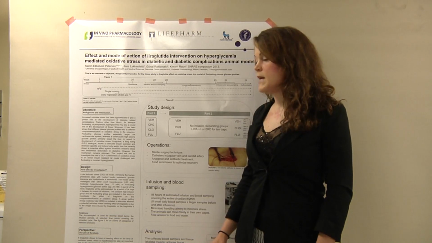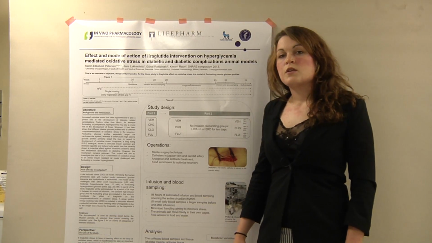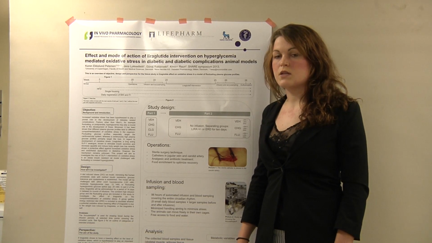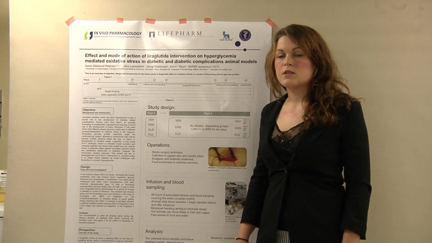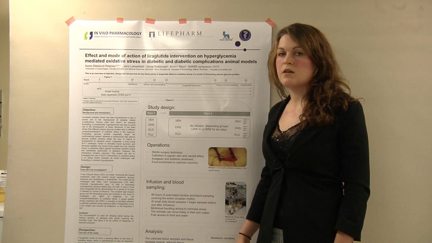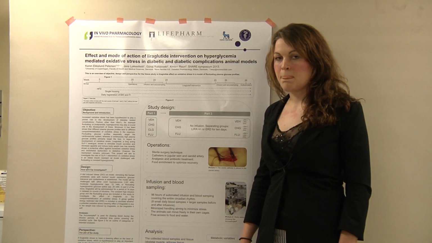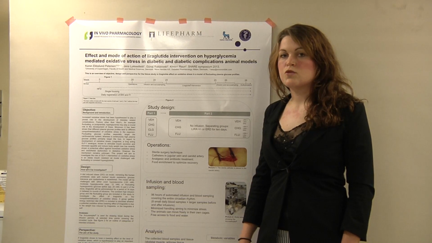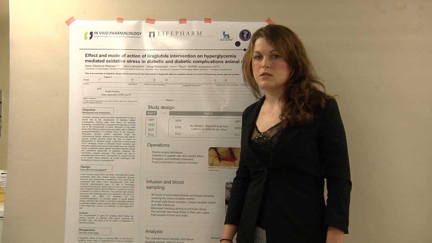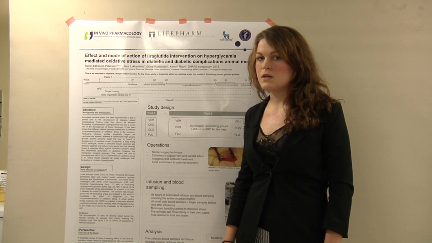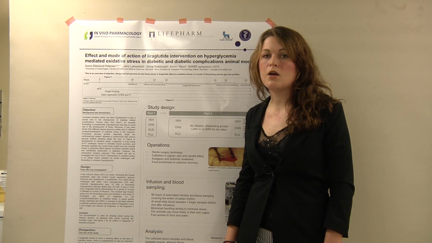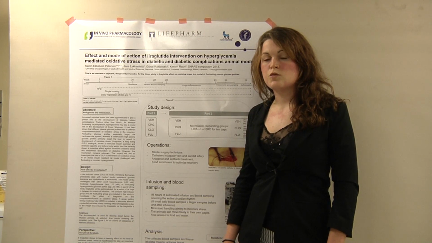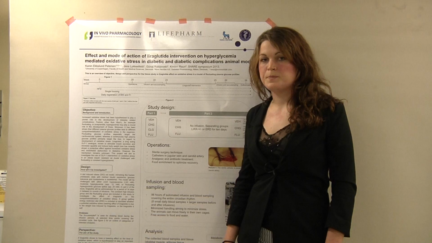A previous study prior to this PhD project showed that fluctuating plasma glucose gave a higher oxidative stress status in the cardiovascular system, whereas a constant infusion of glucose gave a higher oxidative stress status in the liver. And in this study, the liraglutide intervention is added on to show how liraglutide will affect this phenomenon. Liraglutide is a long-acting GLP-1 analog, which is known to stimulate insulin secretion, reduce appetite, and reduce body weight.